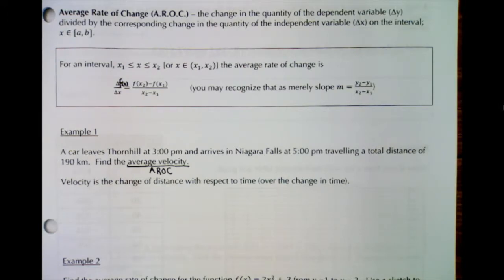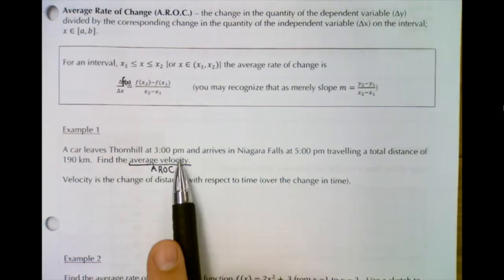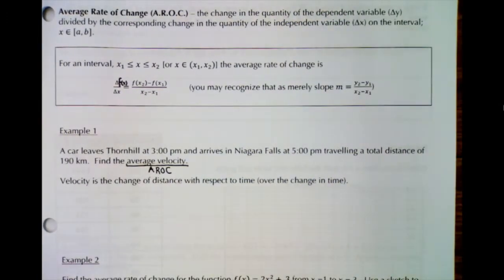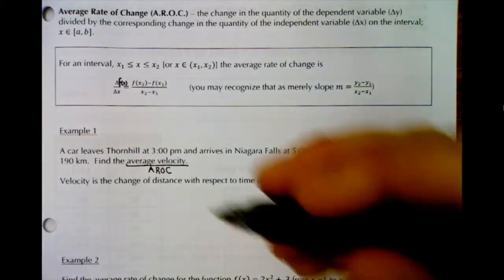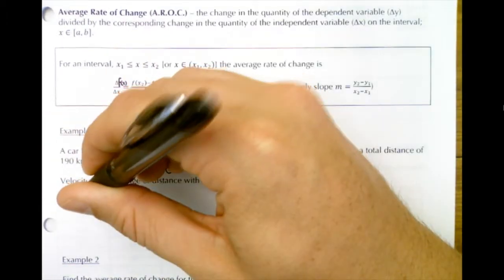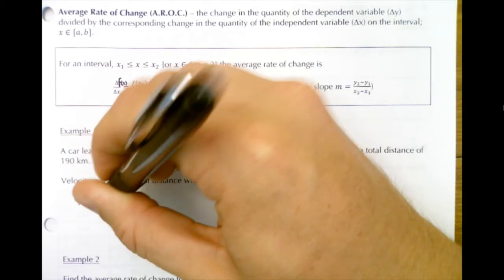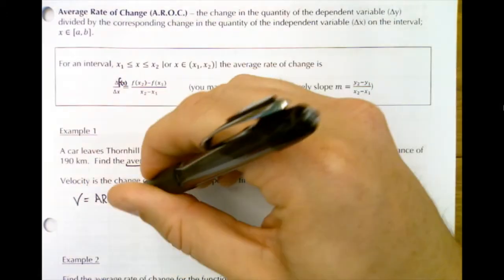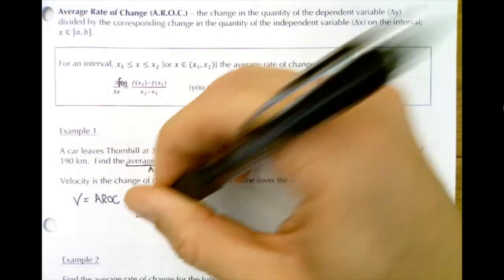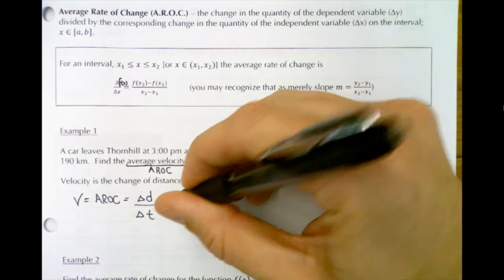In this case the average velocity is just the average rate of change. Change in what? Well, change in distance over some time. So the average velocity is just the average velocity over that time frame. And velocity is just distance over time, as we've seen before. So if we want to find the velocity, we'll call velocity v. That is just an AROC, an average rate of change. And specifically in this case, it's the change in d over the change in t, d being distance, t being time. Well, what is the change in distance?